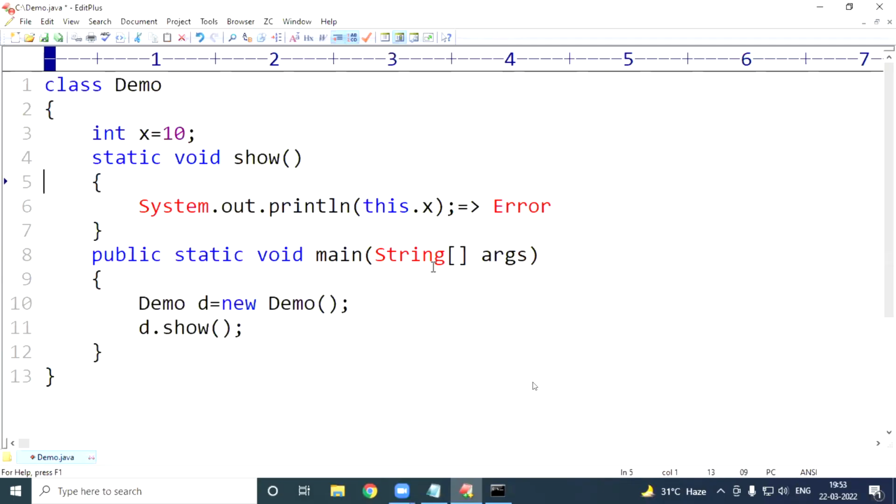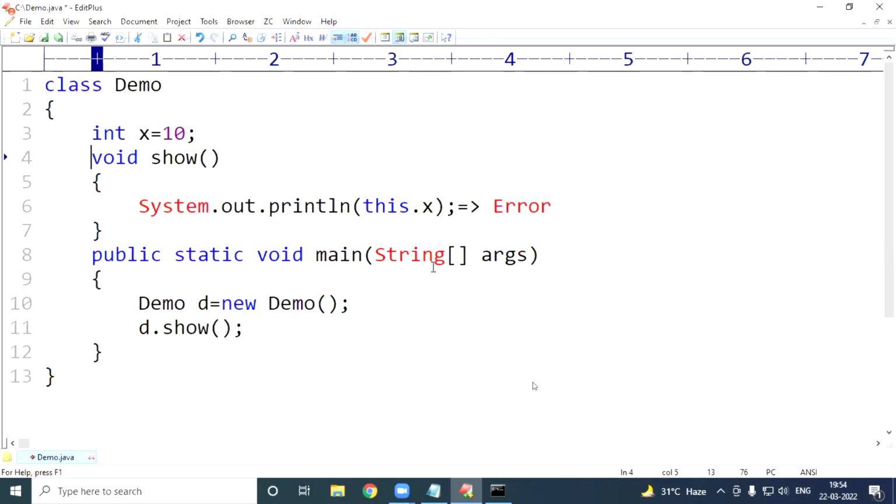So in a program, if an instance variable is there, we should not write a static method. That's why the this keyword is not required inside static methods. When do we have to use static? If we don't require an object, then only we go for static. If it requires an object, we should not write a static method. Like that. Now any doubt?